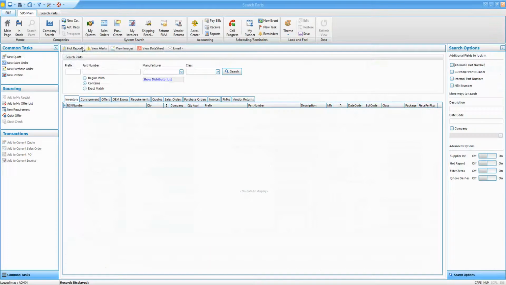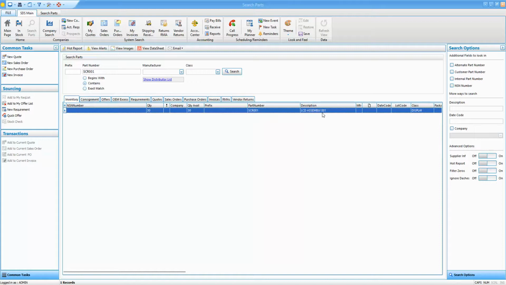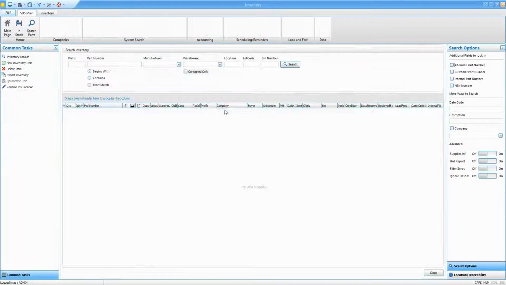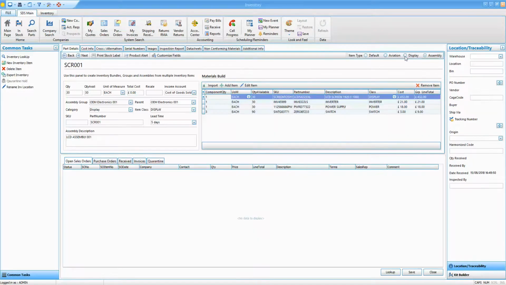We've already named this, so you didn't have to see us tapping in part numbers. So I'm going to use the inventory item of screen 001, which we've renamed as SCR001. Now, it comes up as an inventory item number like anything else, and as you can see here, we've given it a description of SDS Assembly 001. So if I click into the item, in the item description over here, I've selected the assembly section, and now you have all the items which correspond to this particular build.